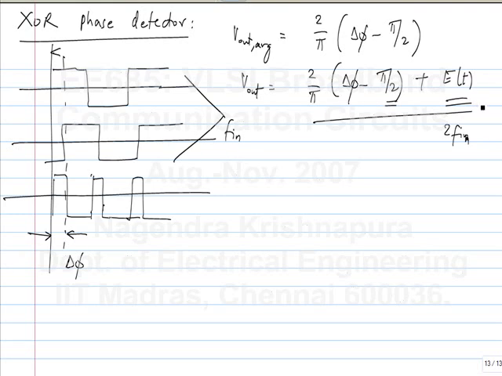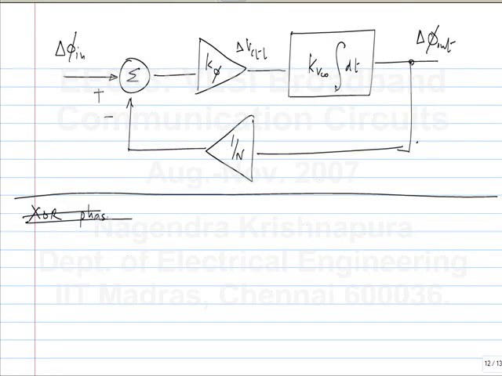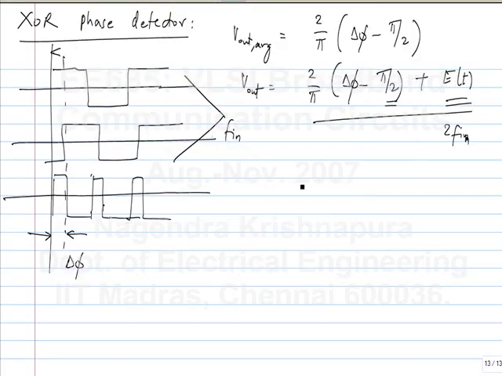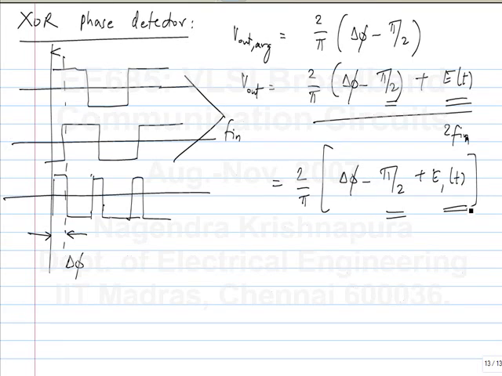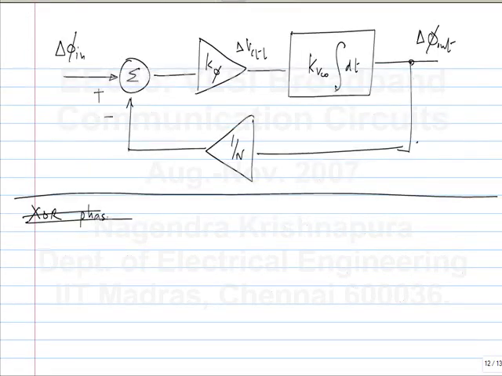No, that is not what... how do we include that in the model? What is the effect of that? So, essentially, I will express this in some form. There will be an offset to the phase difference and there will also be a time varying disturbance. So, this model is applicable with a couple of modifications. I need to add an offset of minus pi by 2 and I also need to add this E1 of t to this model.